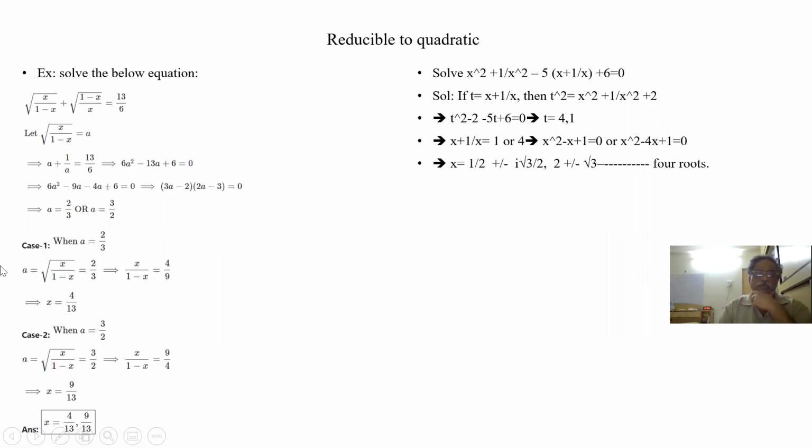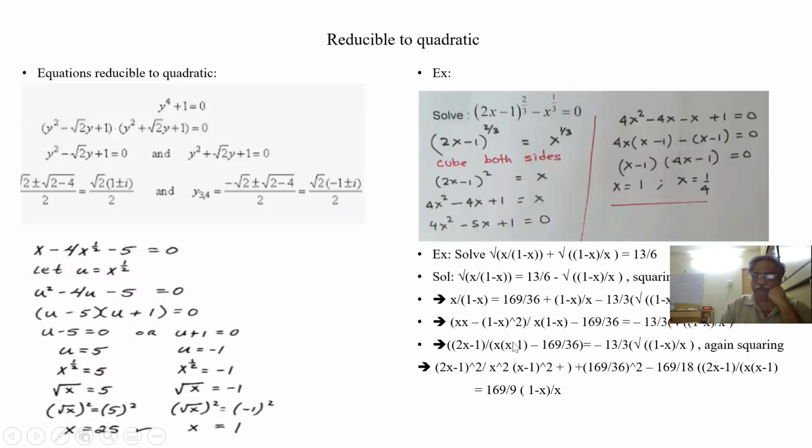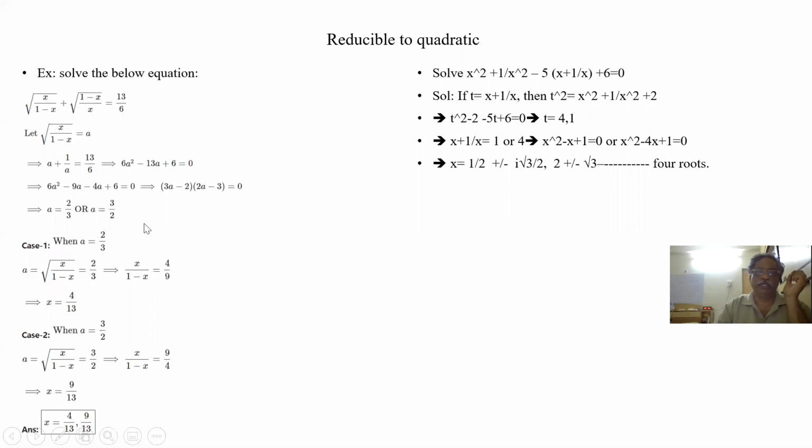See, it's so simple. Otherwise I have to reduce it to a quadratic equation. This is my rough method. It needs a lot of calculations, and 169 by 36 whole square is also involved here. A huge calculation. So this method itself is wrong. We have to go for a simplified version. So I have to simply observe this is a, this is 1 by a. I can say without root, I can write x by 1 minus x is equal to a.